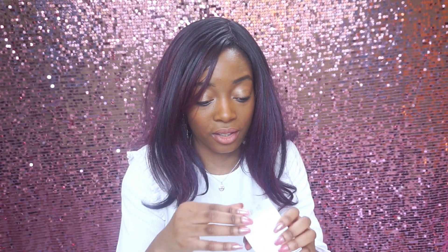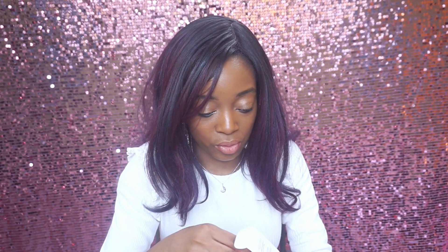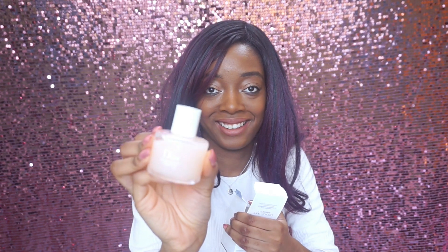Now we're finally getting into the package — so obviously wrapped again. Drum roll — are you guys ready to see what I got? So I decided to get the nail polish remover. It is literally the cheapest item — it was £16.50, so I thought, you know what, I'm just going to stick to the rules of the game and buy the cheapest thing. And here's the more exciting part — oh my god, here's this little cute dust bag. I'm definitely going to be using this real Dior bag. I said I wanted a bag, I got me a bag! My mission is complete.